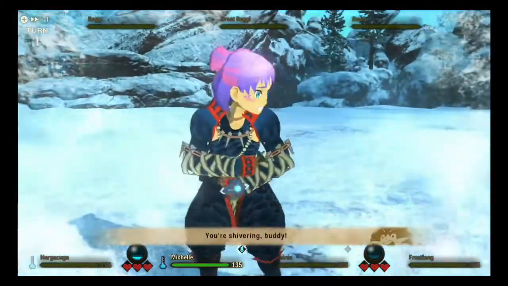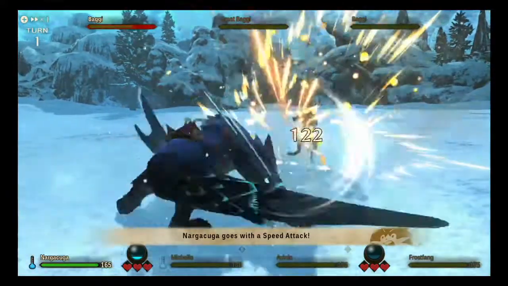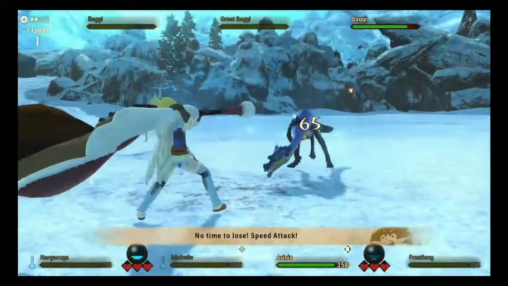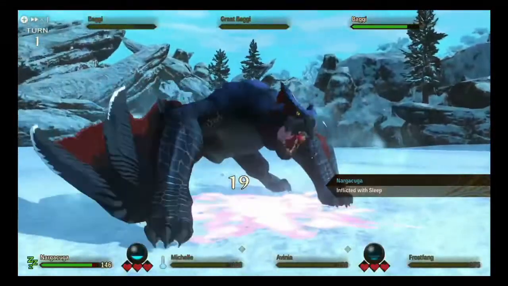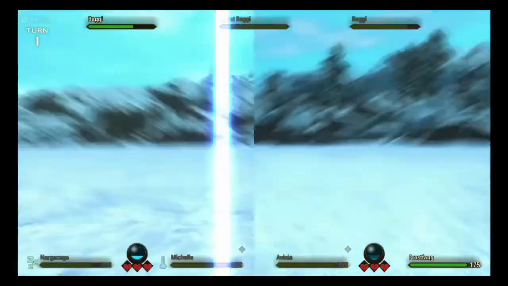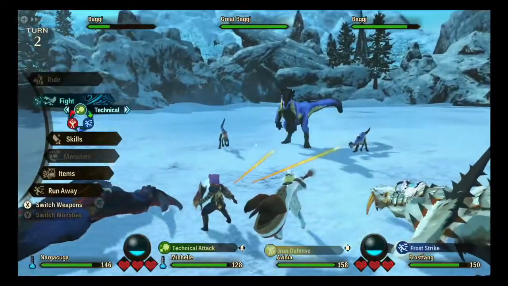Yeah, I was right. Oh, shoot. I forgot about the cold. I'll fix that in a moment. So yeah, I'm going to fast forward these like I did last time as well. Oh, there we go. Oh no, Naga fell asleep. I think that means that it will take crit damage too, so that's kind of annoying.